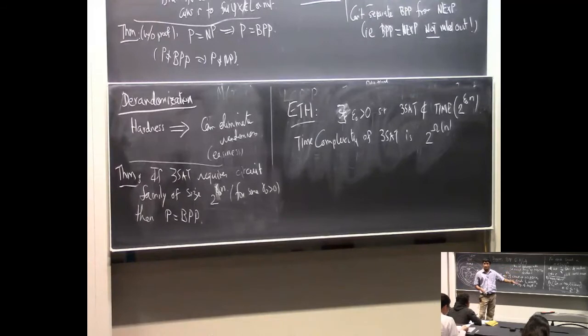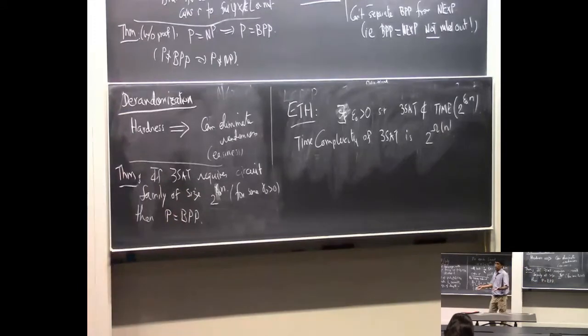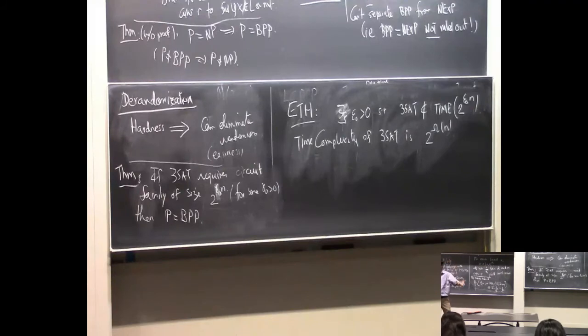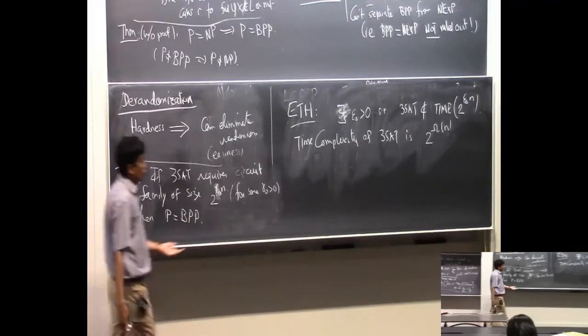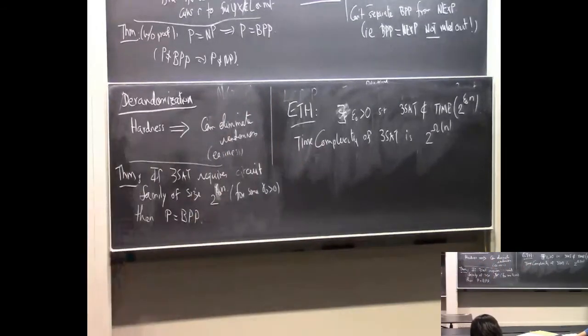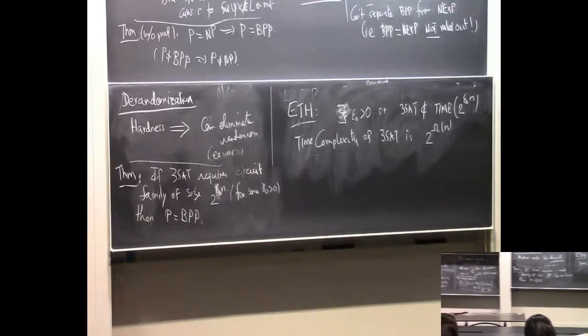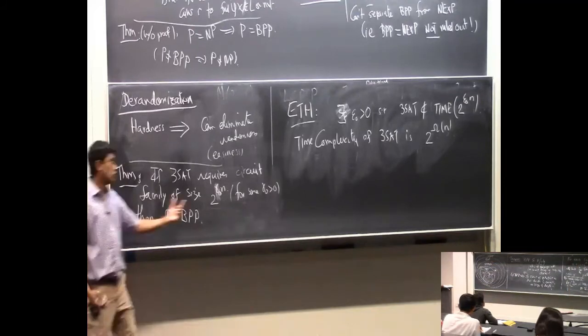In particular, realize that every language trivially has a circuit family of size 2 to the n, or n times 2 to the n, because you can just write down the truth table, right? You can just write down the big tree which computes it. Whereas certainly there are languages whose time complexity is much more than exponential time. There are languages which will take 2 to the 2 to the n time and so on. You can just build these artificial languages by the time hierarchy theorem. So in some sense, this is really saying 3-SAT is almost maximally hard.